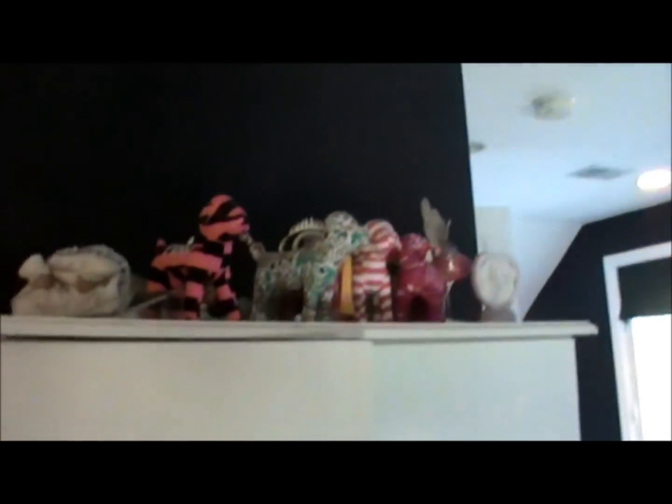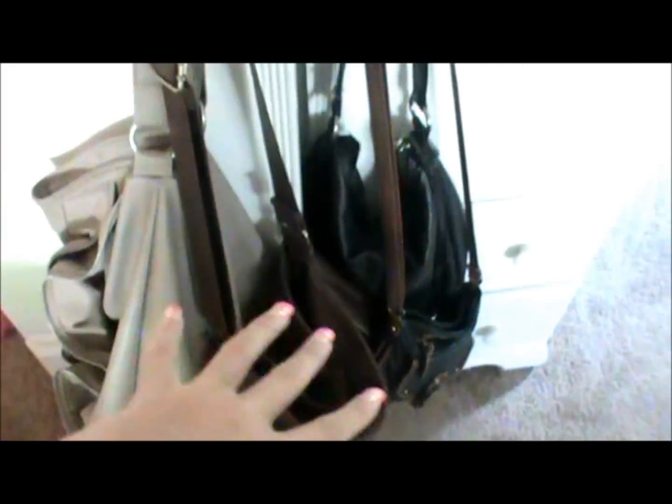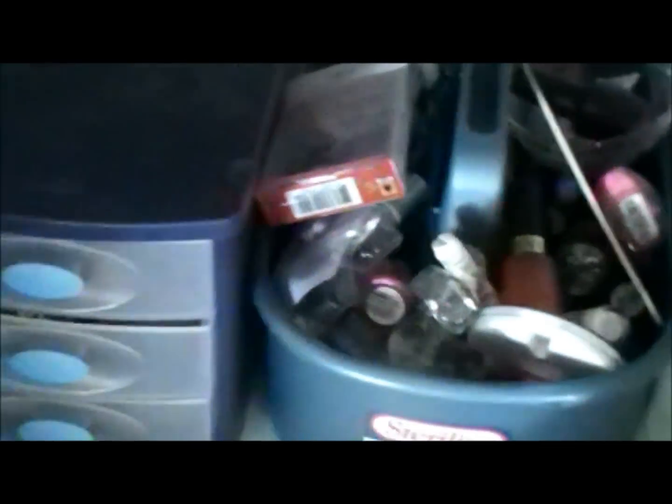Right here I have a huge armoire. Up top are all my Victoria's Secret bags and some trophies from when I was little. My most used handbags are right here, like my satchel. Down here are all my nail polishes and nail accessories. Inside I have pens, pencils, junk, and my Bane suits. The drawers have jeans, leggings, soft pants, and sweatpants.